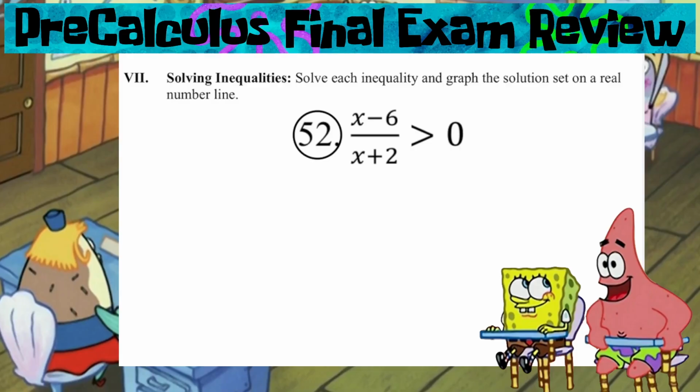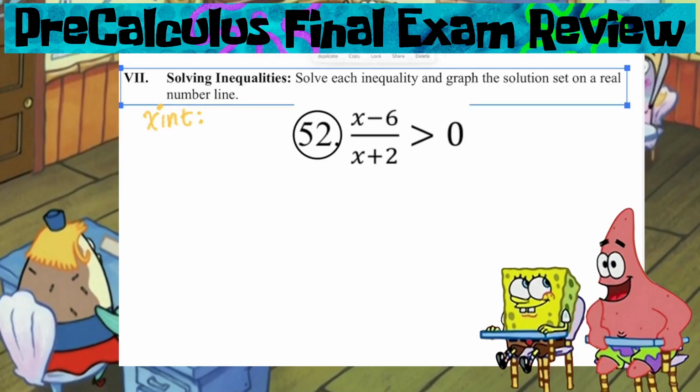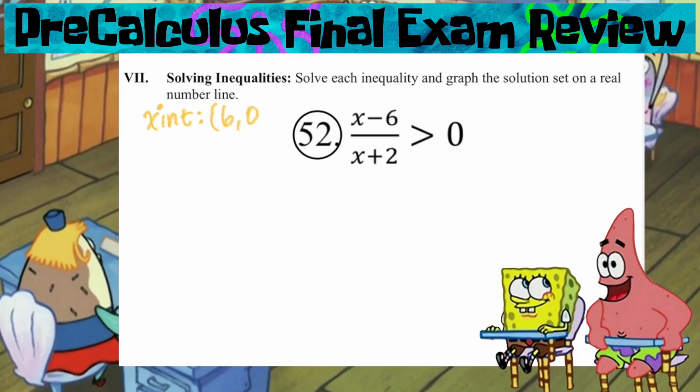Now, is this one supposed to be green? No idea. Let's do this color. Okay, x-intercepts. For starters, I'm allowed to dive into this quick little sketch because it's already got 0 on one side and everything's got a common denominator. That makes this technique really quite easy. X-intercepts, you would know from the graphing rational function lesson: you take the numerator and set it equal to 0 and solve. That means my x-intercept is at (6, 0).